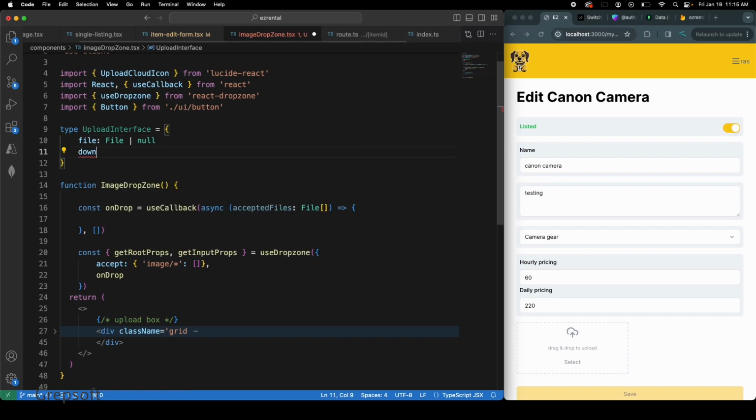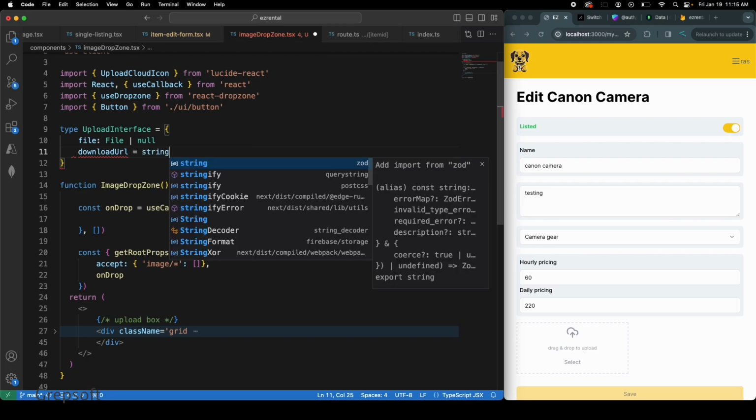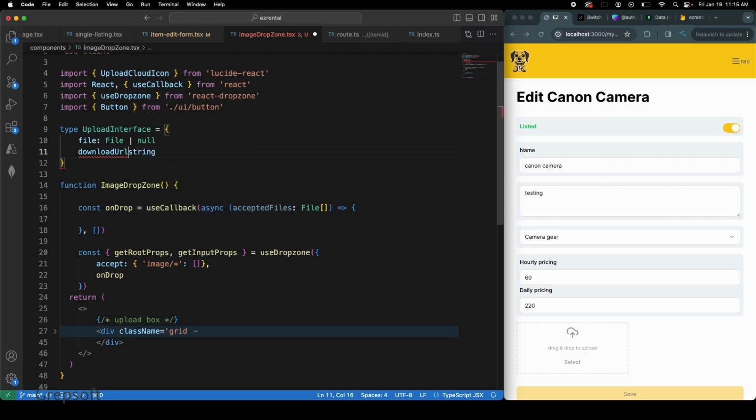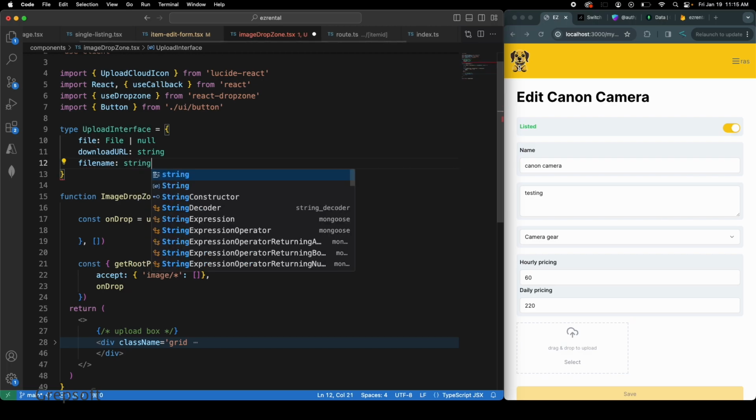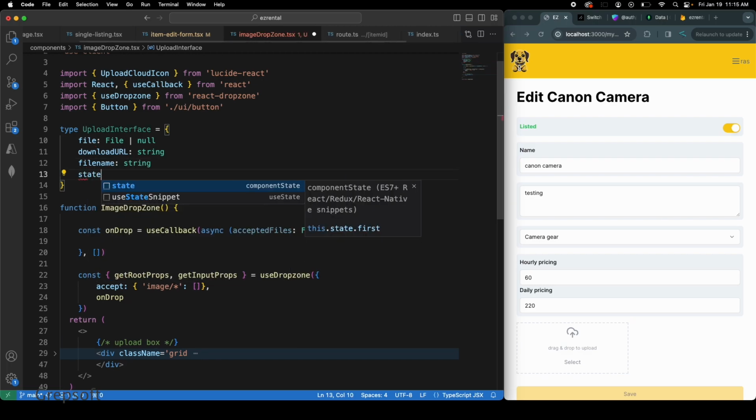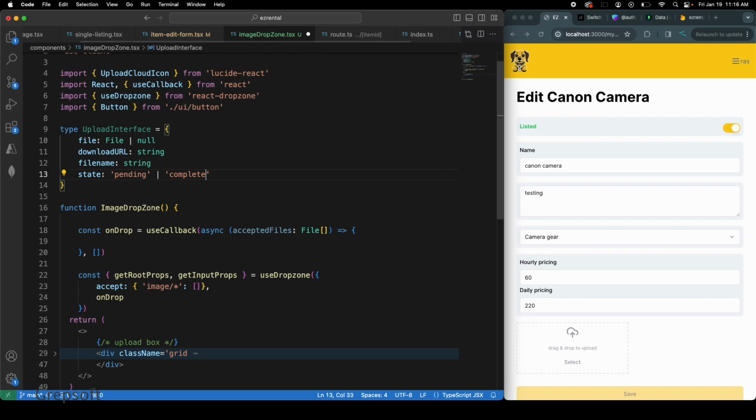Then when a file is uploaded, let's say to wherever server, we need to get a URL. So that's a string. I'm gonna just keep this like this. And then there's gonna be a file name with every file. And finally, there's a state, right? So initially it goes into pending, and then finally it goes into complete. I think you can also add an error in case something wonky happens.